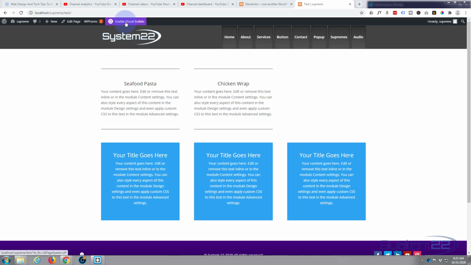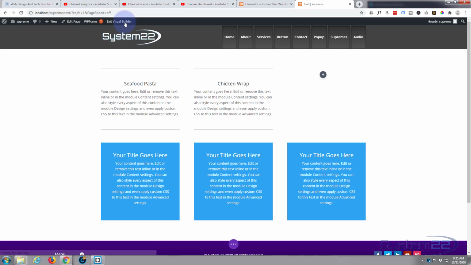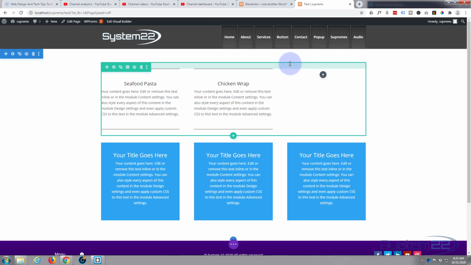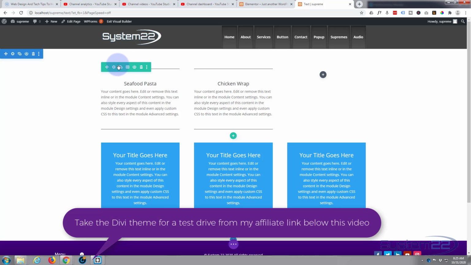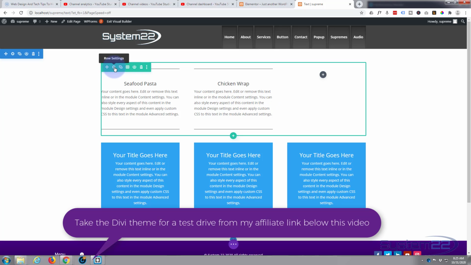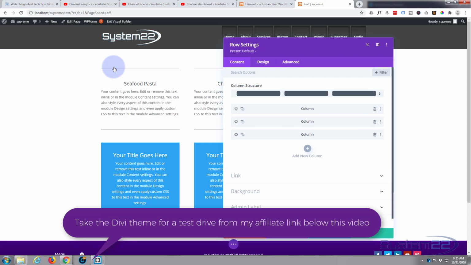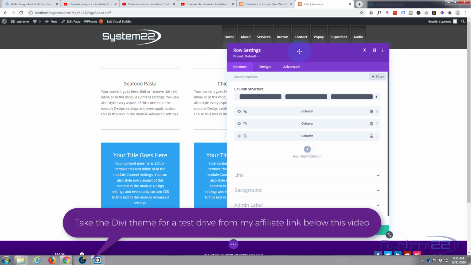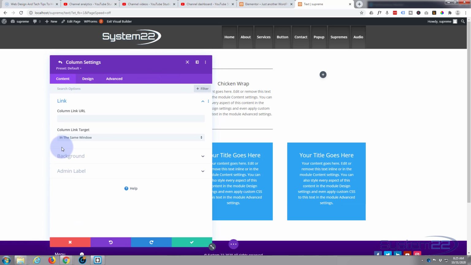First thing I want to do is enable the Visual Builder. And I've got a section, and inside the section is a row with 3 columns. Obviously you can have as many or as few columns as you want. And the way that this actually works is the image resides in the column itself, and we've got a text module on top. So let's go into our row. Here's the row, green tab, and we'll work on column 3. As you can see, 1, 2, and we're on number 3 over here, which is this one.